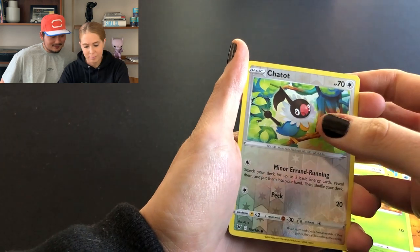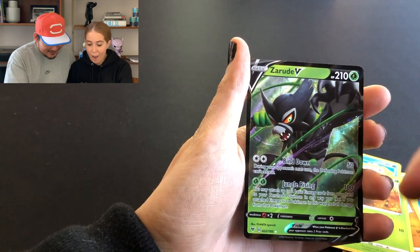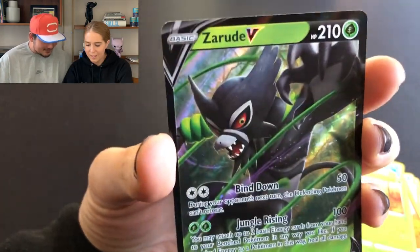Ooh, Chatot, Reverse Holo, and oh, Zarude V card. Oh my gosh, yo, that Teen Wolf. Sick. I like Teen Wolf Zarude.